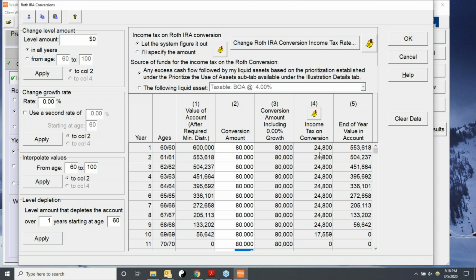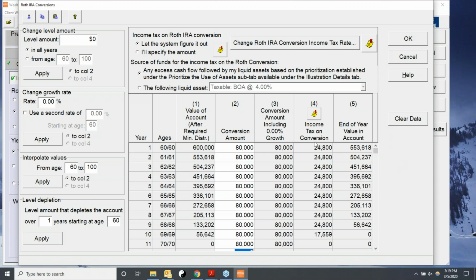And it's going to incur this kind of income tax cost on the conversion. 31% income tax on 80,000. This is the cost of doing the conversion. So now up here, there are two sections for input, and these are important.